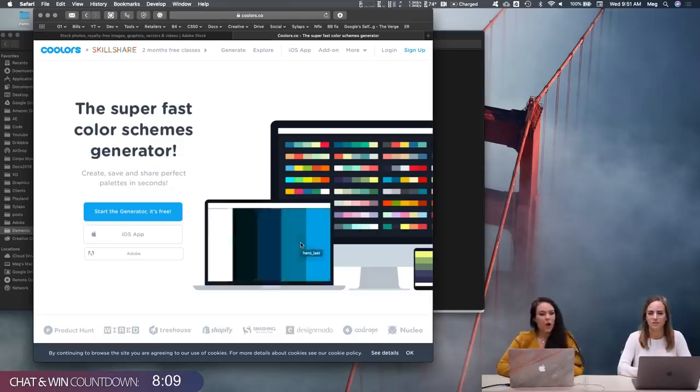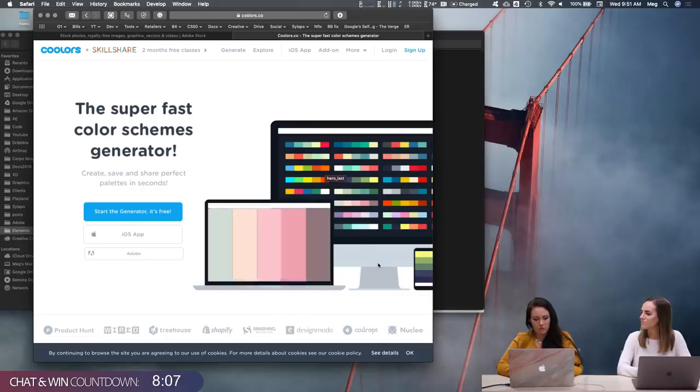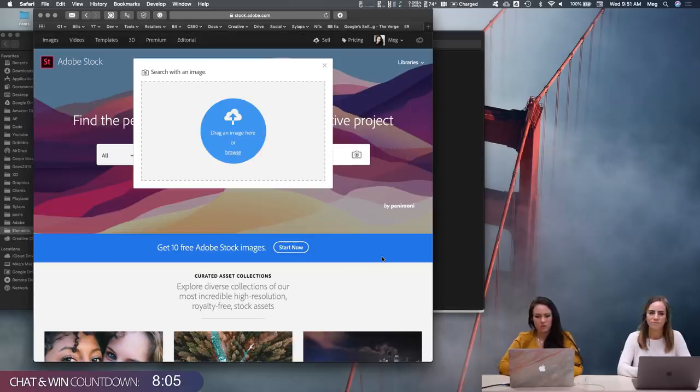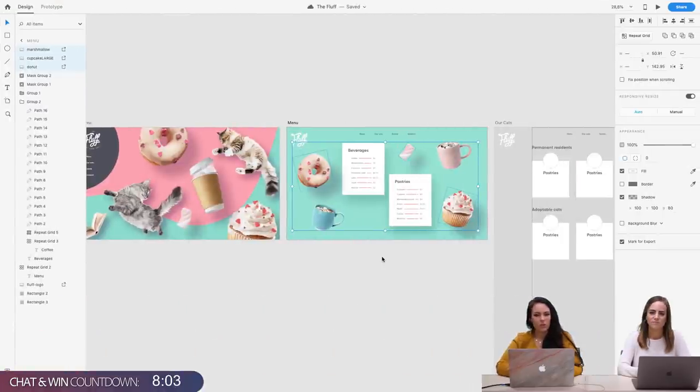Otherwise, if there's a photo that you like, you can use that photo and just pick colors from it, like you're doing with the donut there, maybe picking the pinks. Yeah, exactly. When you find something, just keep it, and then you're going to have a palette that magically comes in.